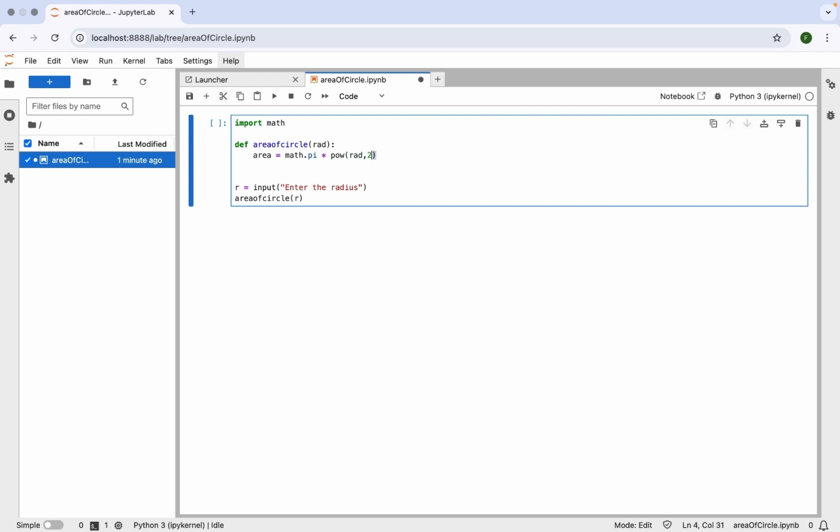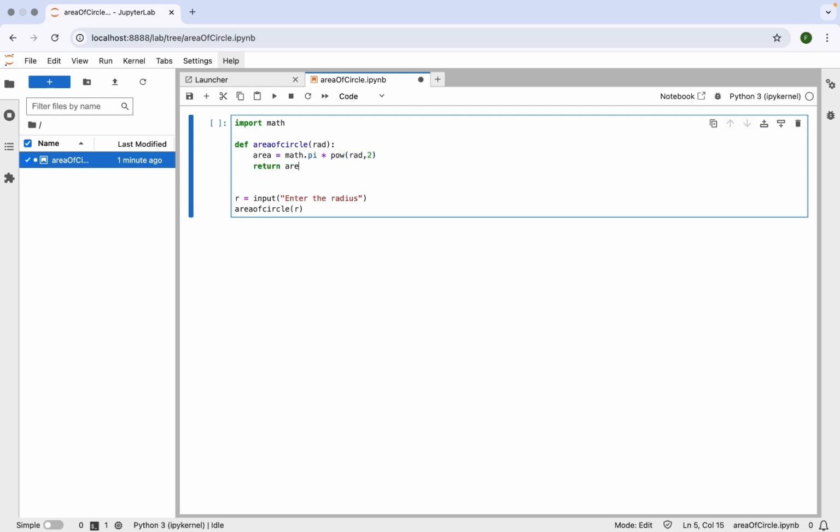So it is self-explanatory that the pow function will compute rad to the power of 2. That means radius to the power of 2. That's it. We'll now return this area and our program is finished now.